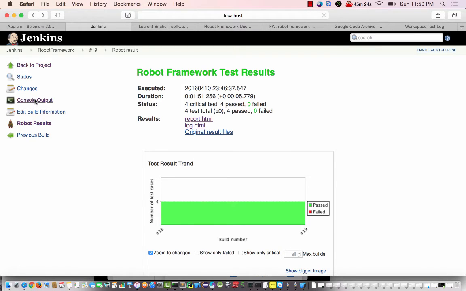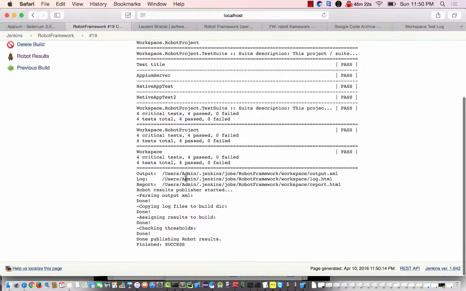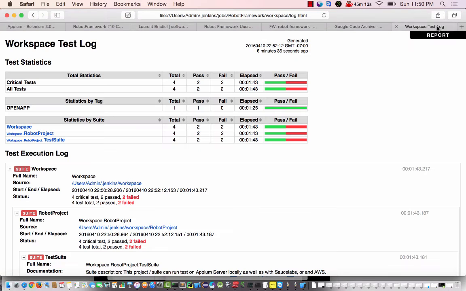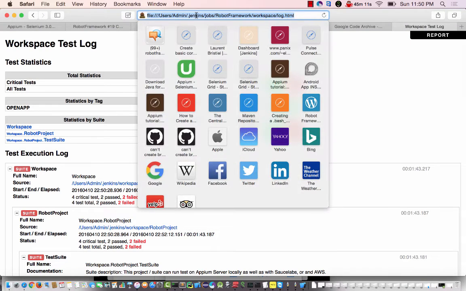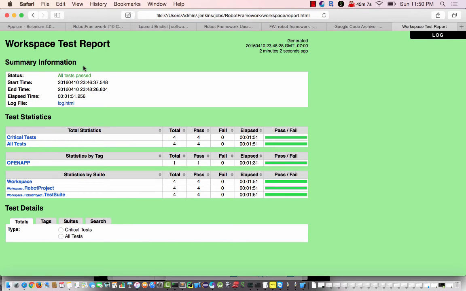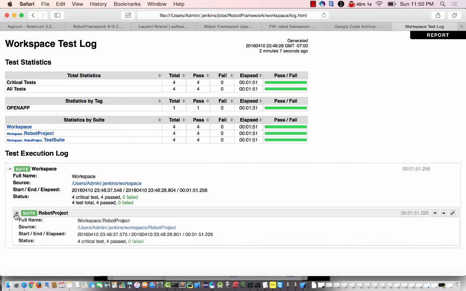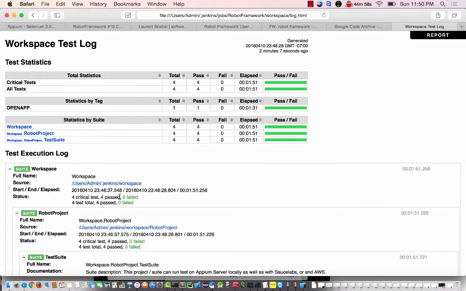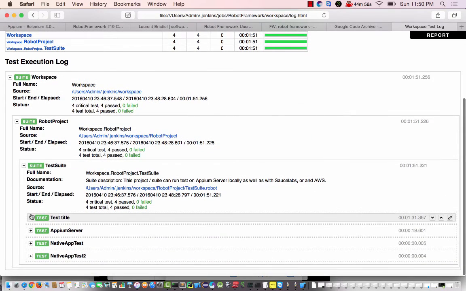But you can come over here to the console and you can just grab the report directly from here, copy it, and come over here. Oh, this is the last run. Take that out, put this in here, and then you'll be able to see the log with the entire test run right there.